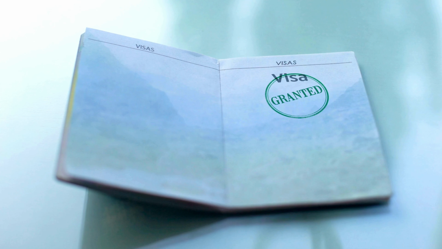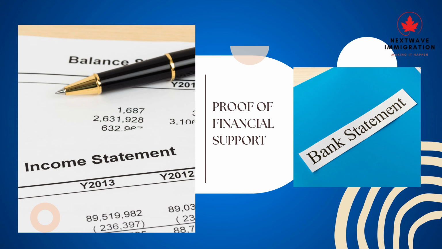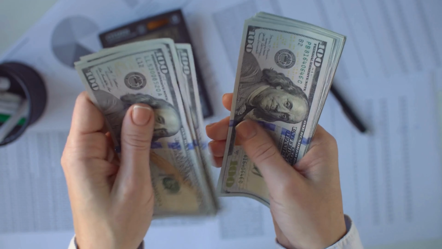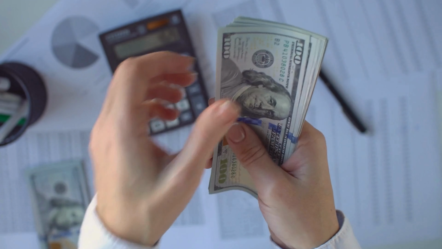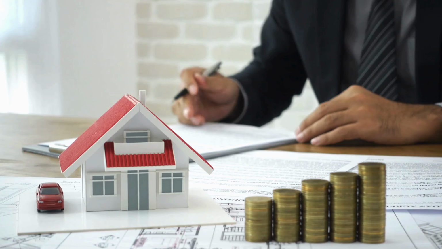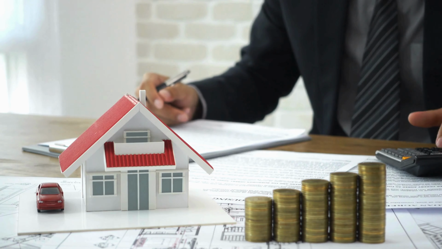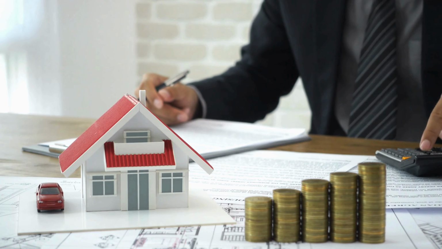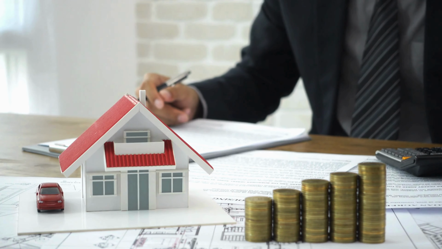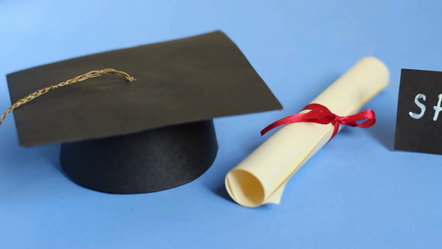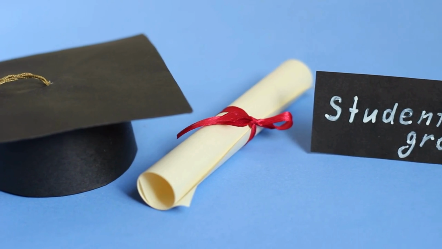One crucial aspect that visa officers look at closely is your financial support. Ensuring you have the monetary means to support yourself during your temporary stay in Canada is vital. This includes having sufficient funds to cover your tuition fees, living expenses, and any additional costs you might incur. When preparing your reapplication, it's essential to provide clear evidence of this financial backing. This could be in the form of bank statements, scholarship letters, or a financial guarantee from a sponsor.